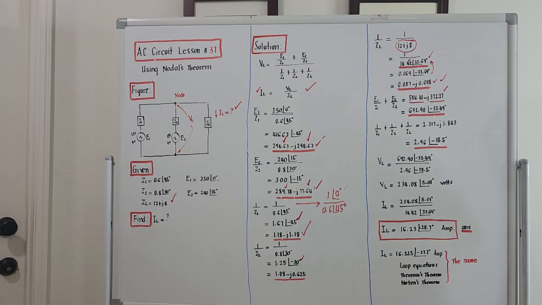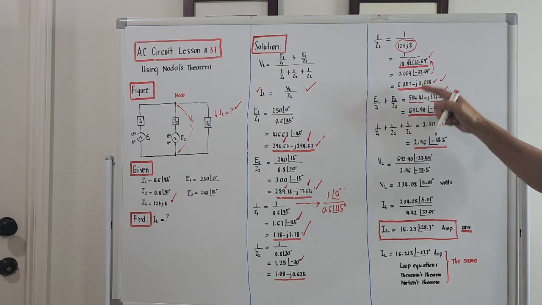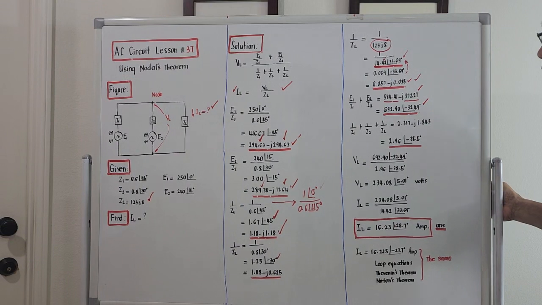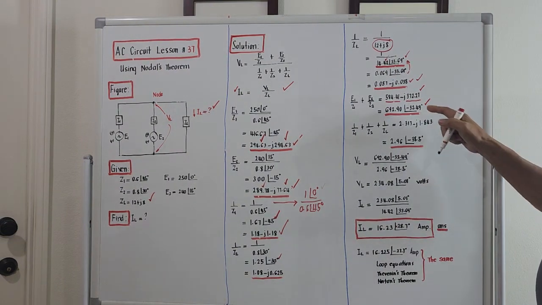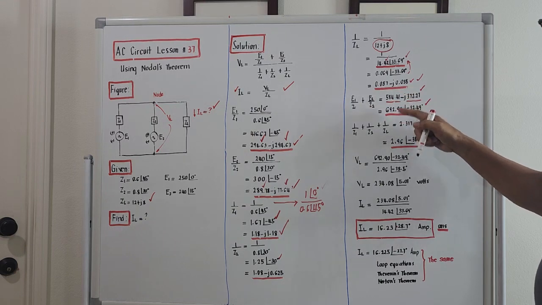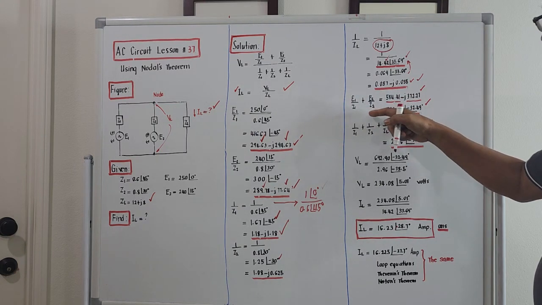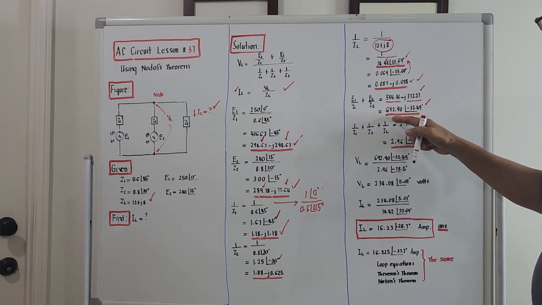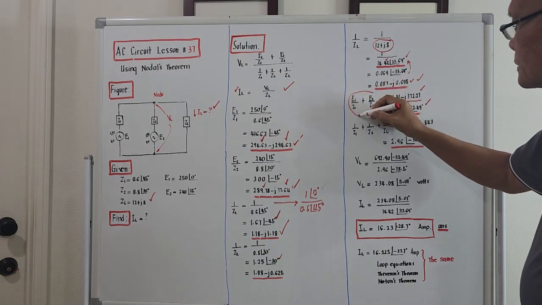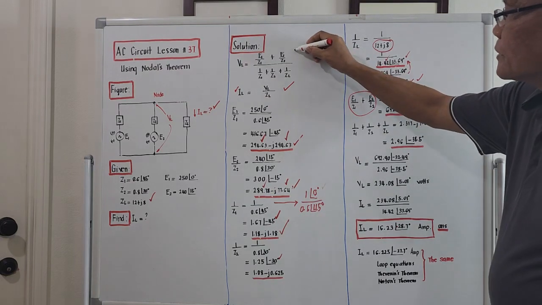Converting to polar, we divide this by this one, press arctangent, what will come out will be negative 32.49 degrees. Am I still on camera? Take the cosine, you divide that to the value of 584.41, the magnitude of the sum will be 692.90. So we now know the single equivalent of this, right? The numerator portion.